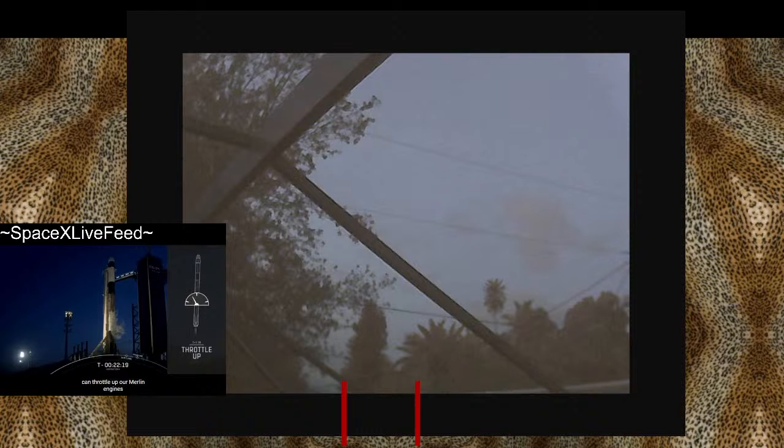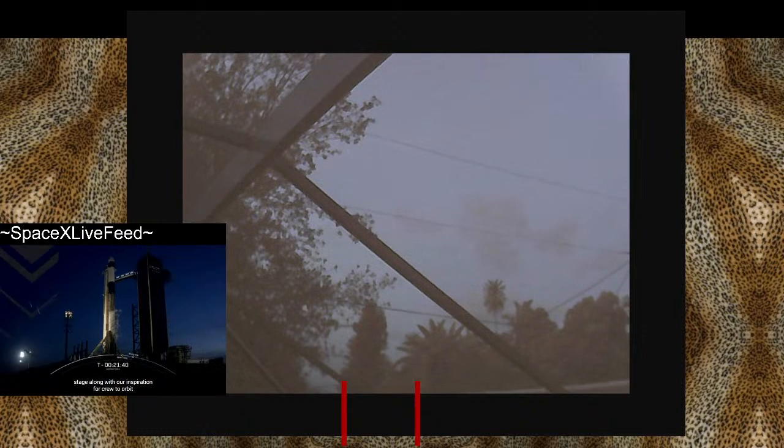From here, we are about 2.5 minutes into flight, and we have a series of 3 events that happen in rapid succession. First is MECO, or main engine cutoff. This is where all 9 Merlin engines shut off in preparation for stage separation. Stage separation is where the first stage detaches from the second stage, with the first stage making its way back to Earth for landing as the second stage continues on its journey with the third event, which is SES-1, or Second Engine Start 1. That is where the Merlin vacuum engine on the second stage lights up and propels the second stage, along with our Inspiration4 crew, to orbit. As Stage 2 heads towards its targeted drop-off orbit, Stage 1 will execute two burns in order to make its way back to Earth. The first is the entry burn, which is where three of those nine Merlin 1D engines will reignite and then shut down.